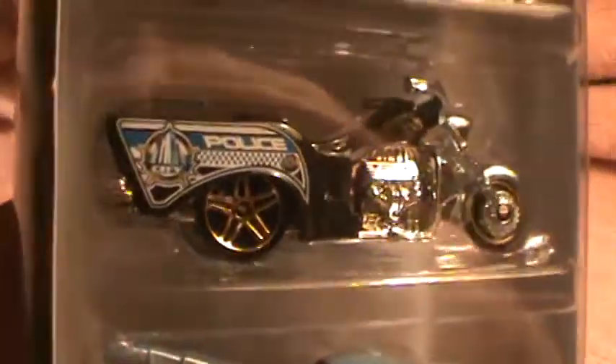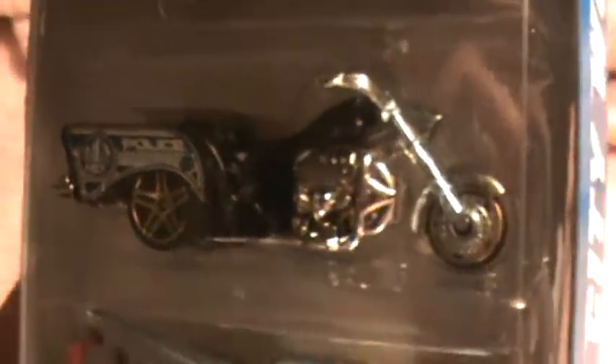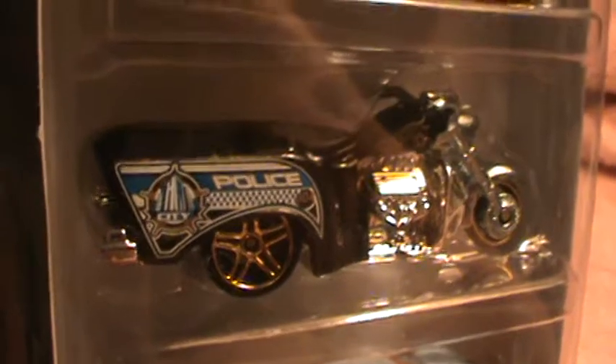Whoa, that's a big motor for a plastic piece — I think that's metal, I don't know what it is. The other two are police bikes too but they say something different. Looks like a little sidecar, doesn't it? Anyway, that's about one minute — that's how long this is.